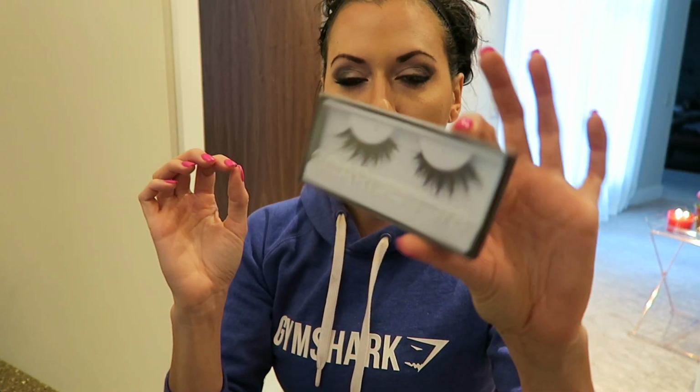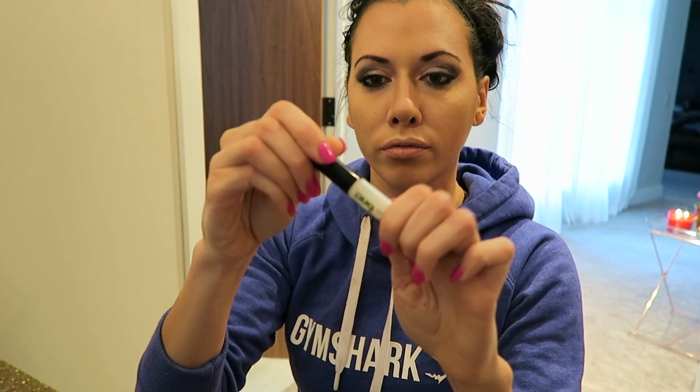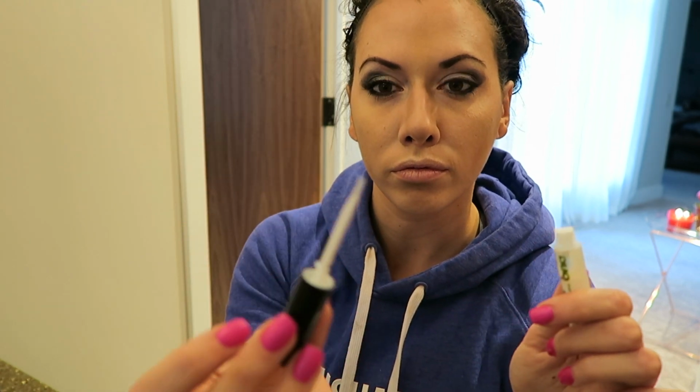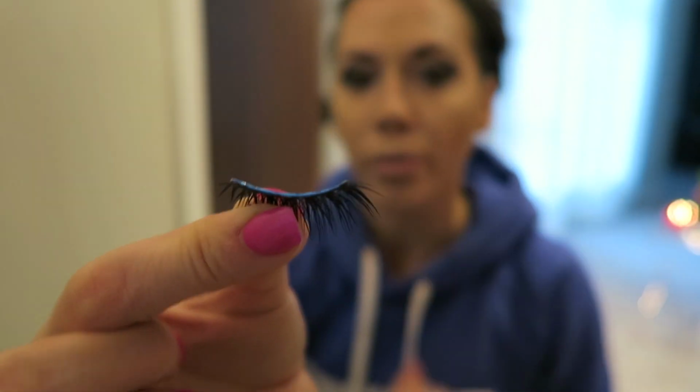So in terms of fake lashes, I use the Huda Beauty fake lashes. I love them. I usually have eyelash extensions on, but when I don't, I use these, and they are quality, but the glue is important. The glue that I use is a little brush glue that's also from Sephora, and it works so well, but you can see how quick I can get these things on. But I will say, use quality lashes.